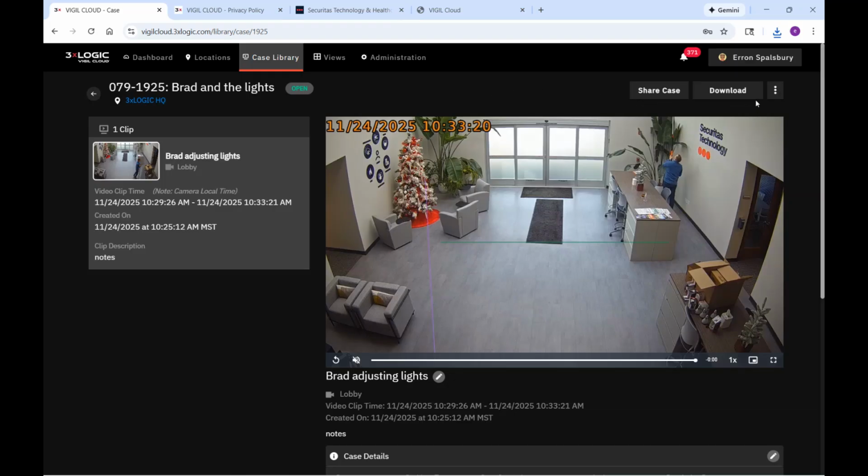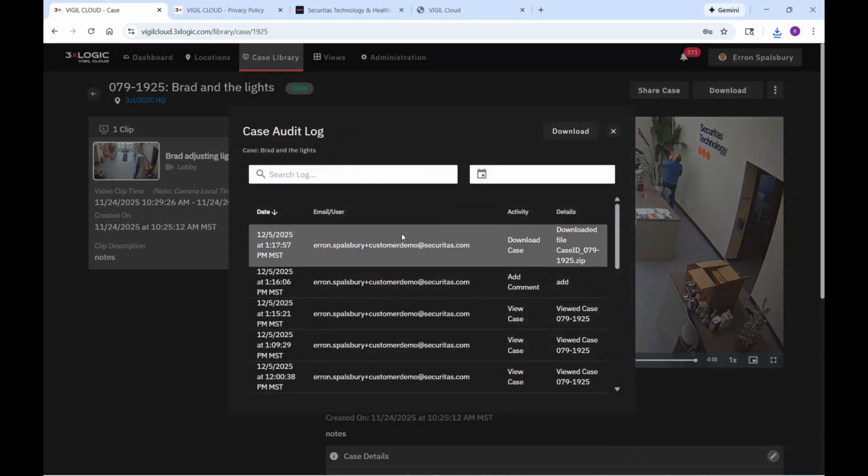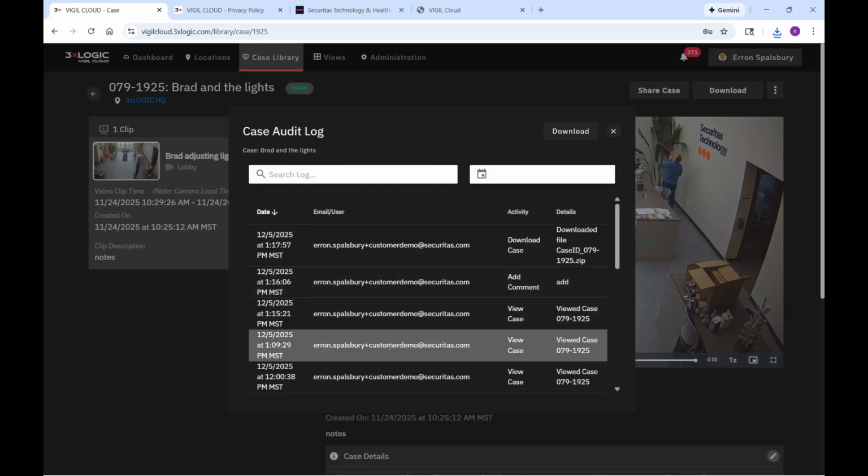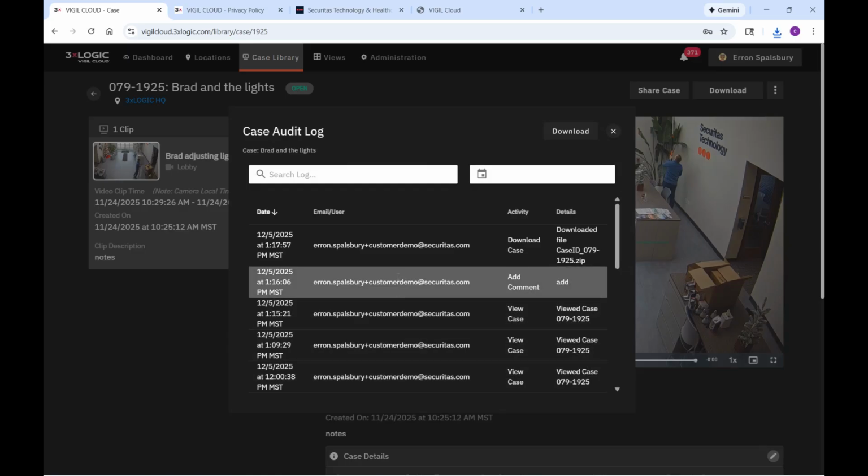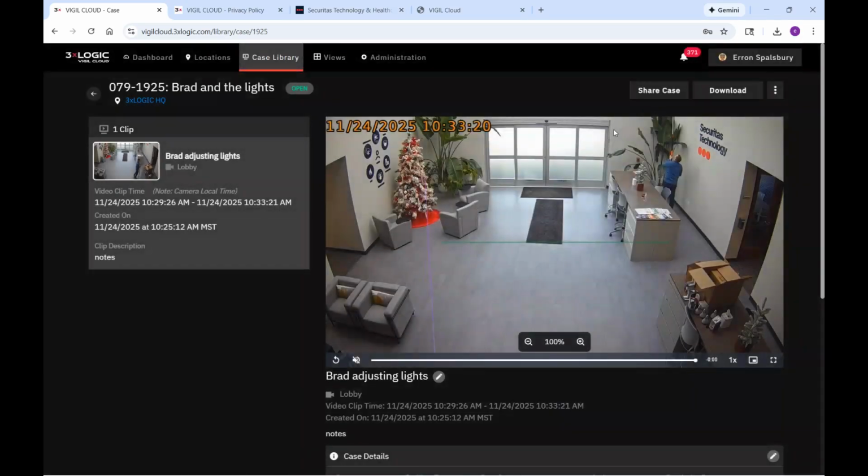Now, you do also have one more ellipsis button here off to the right. I can come in here and view my audit log. I can see exactly what has happened inside this case. Even if I want to search this log, or even based off of dates, I can come in here and search all of that because, of course, I'm an admin. Did so-and-so share this case outside the organization that perhaps shouldn't have? That way, everything is full transparency in here, and you do have the ability of being able to validate that information.